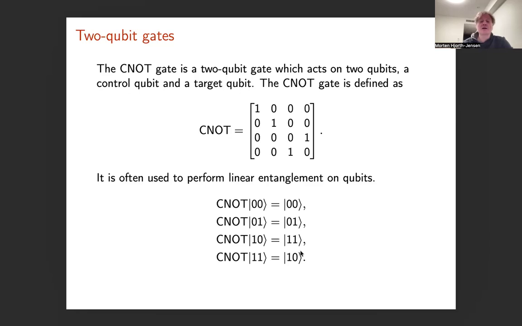And you see now that the first qubit is being acted on by the upper part of the CNOT gate, as we call it, or matrix, where the upper 2 by 2 block acts on the first qubit. This leaves the first qubit unaffected. But if the first qubit is equal to 1, then it changes the second qubit to a 1 if the second qubit is in state 0. And if it's in state 1, it changes it to 0.